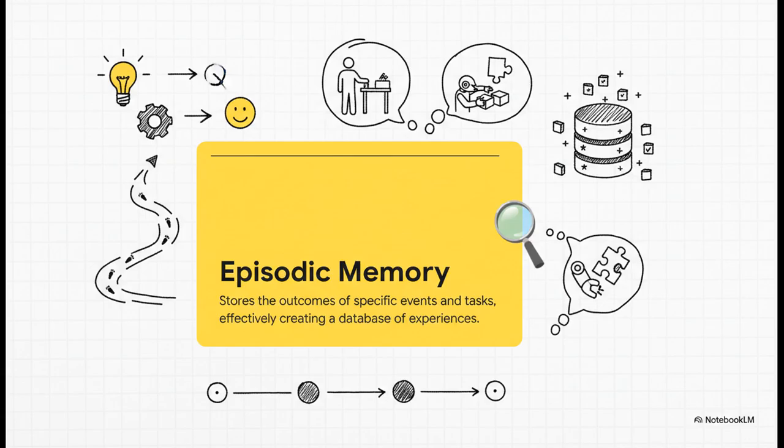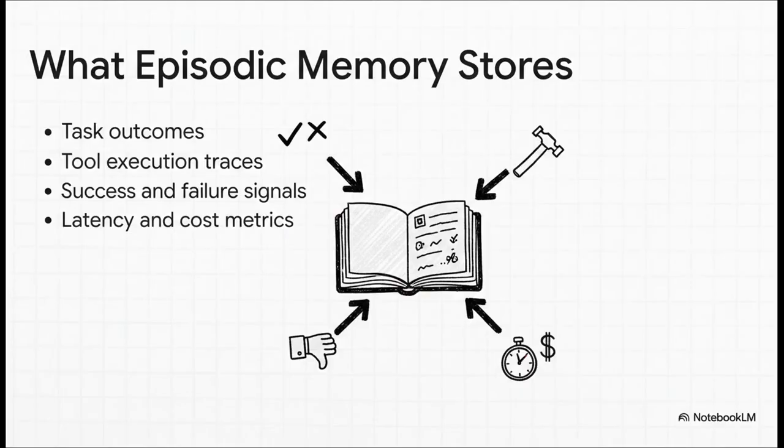This next layer, episodic memory, might just be the most powerful, and yet it's the most underused part of AI agents today. This is where the agent stores its own life experiences, the results of every task it's ever tried to do. I mean, it logs everything, whether a task worked or failed, the exact tools it used, how long it took, how much it cost. By building this super detailed log of its own performance, the agent is creating a data set that it can use to learn from. This is the foundation for genuine self-reflection and improvement.